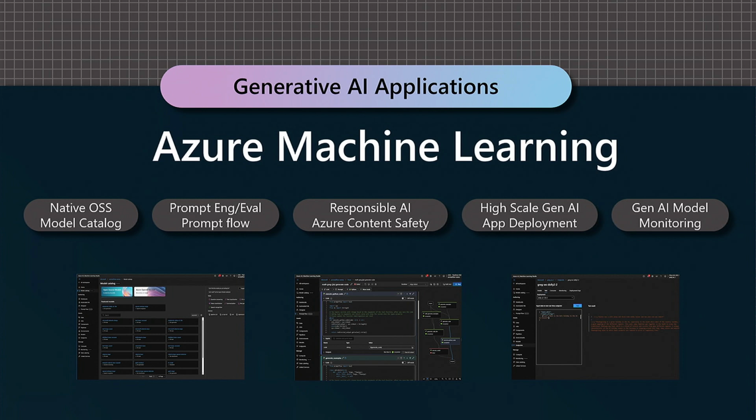But it's not just prompt flow. It's native support for any model that you want, and what we call the model catalog. We have a bunch of OSS models in there. That goes live this week. There's the ability to deploy this to an endpoint, to put responsible AI in it. There are a bunch of different ways you can do that. We have some really cool dashboards that you'll see later today. I really encourage you to go to that session.